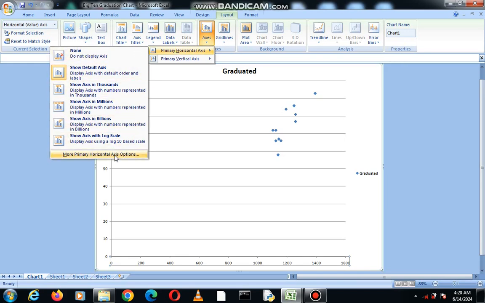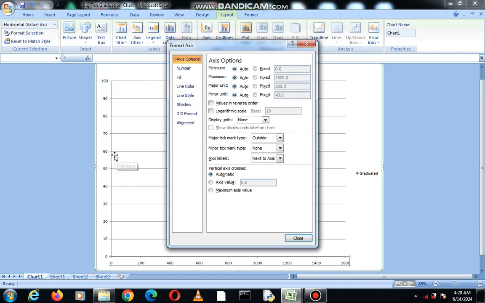Let's come to more horizontal axis options under there. Good. So we can see here axis options. You see everything is auto, that's automatic, right? So what we want to do is take fixed for the minimum. Now we can edit here. Before, we could not edit. So we take fixed, and we can edit. Understand?